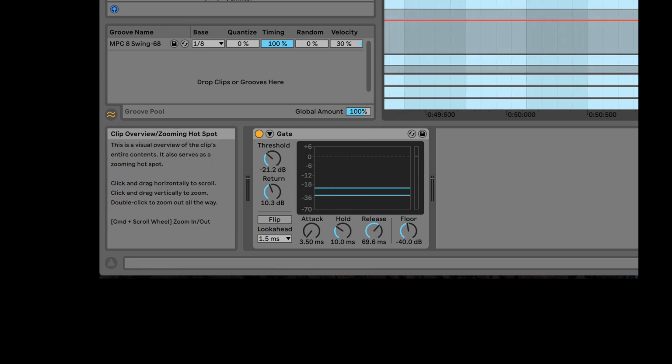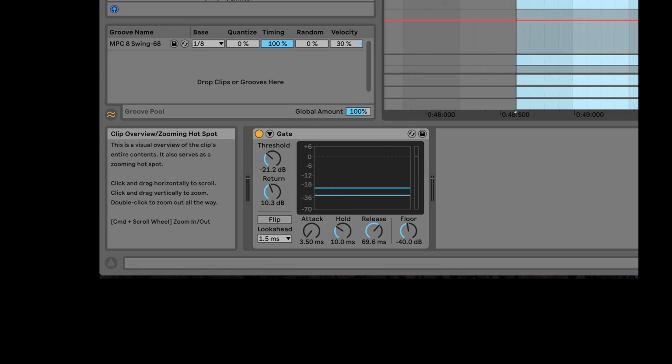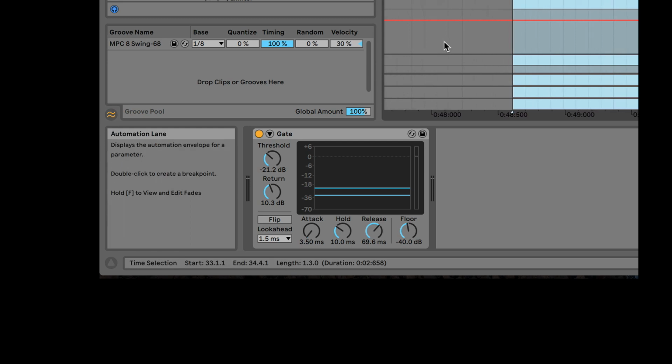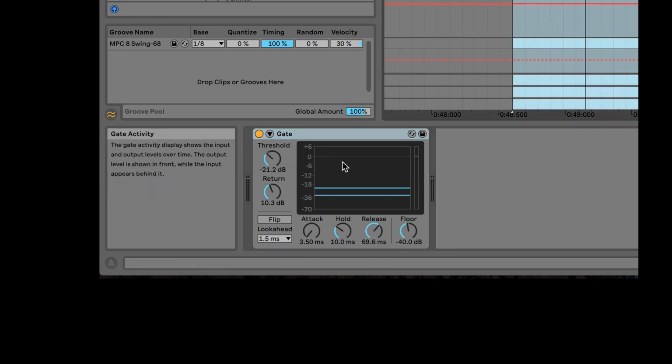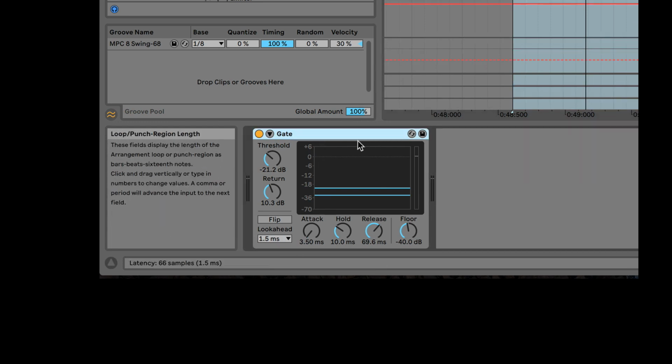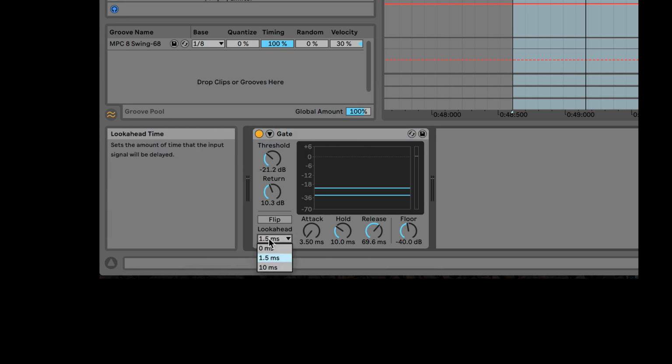Something I should also mention that a lot of people don't realize is that you might be saying, well, man, that snare drum track doesn't have as much attack as it does when the gate's off. It doesn't have as snappy a sound. Well, just remember this is a digital system. So what it can do is delay the signal coming into the gate and be able to see what's going to come, using this thing called look-ahead time. Low amounts of look-ahead time are going to make your attack sound worse.